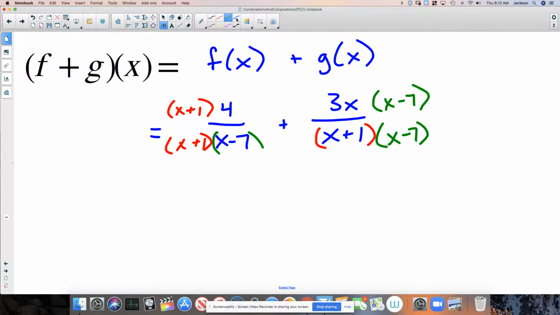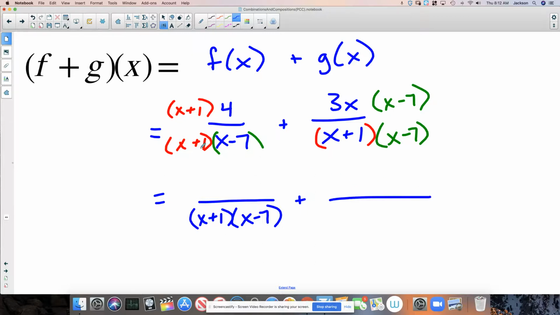Now, when we go to actually start simplifying this, here's going to be my advice. The denominator, don't FOIL this. Leave it as x plus 1 times x minus 7, okay? So what you're going to have is this product here being the same as this product over here. That's a common denominator. It's really awful looking, but they are the same now, right?